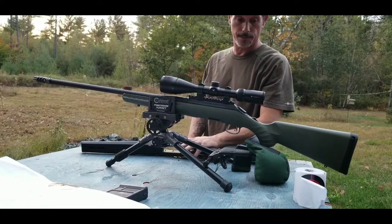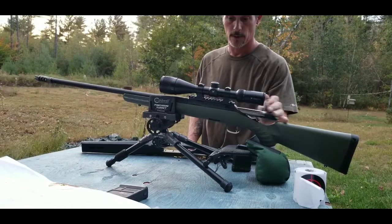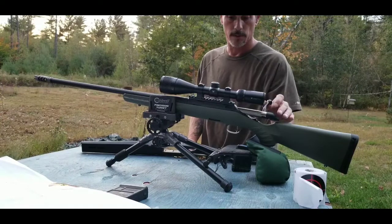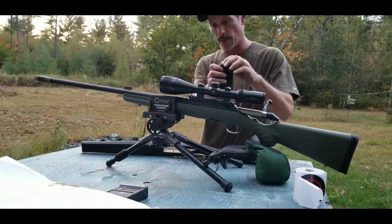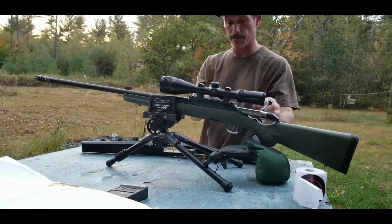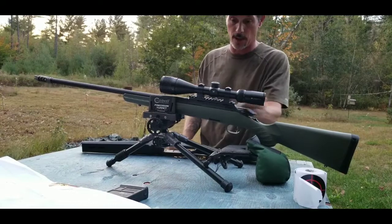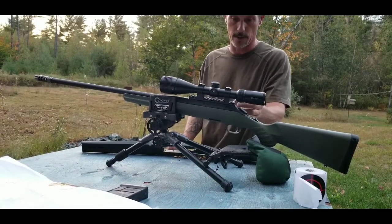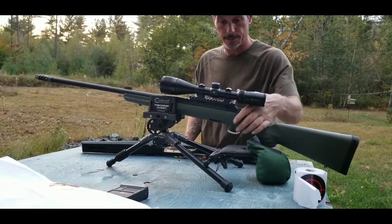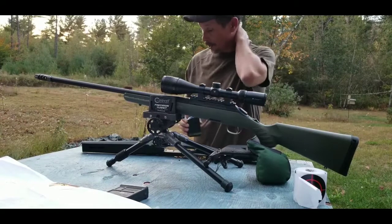I like it. The only thing I don't like is the bolt — just the way it rides through the magazine when it's loaded, it rides right on top of that next round when you go to chamber it. I guess if you go in smooth it's fine. You can't really slam it, but it'll take some getting used to. It's definitely a good shooting gun — pretty accurate right out of the box.